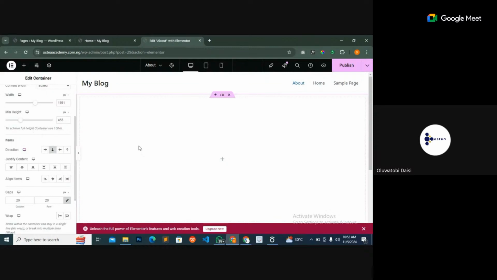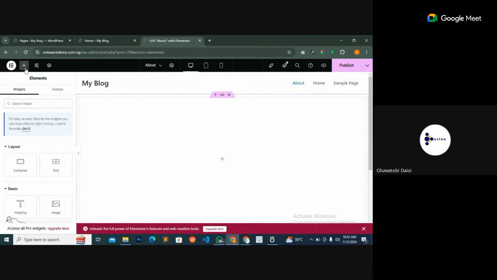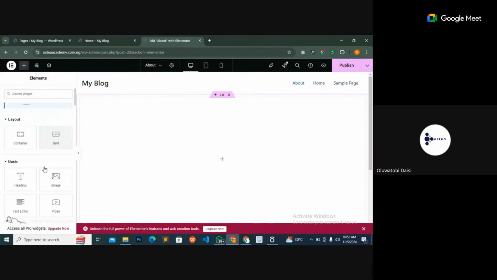All right. So to help you see how these three things work, I'm going to need to drag in some things. So I want to escape this interface you have here, come to this plus icon and click on add element. All right. So I should have mentioned immediately we wanted to start. The stuff you have here now, this is what you get to see immediately you come into your Elementor interface.